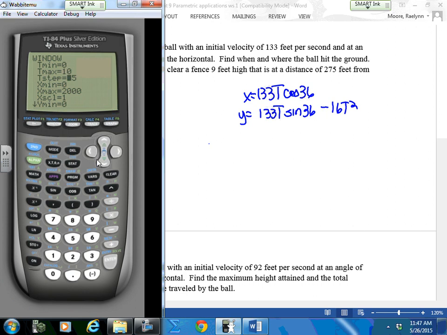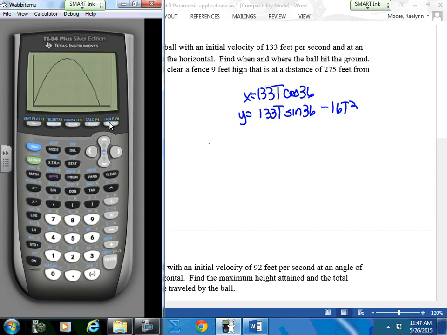And Y max, X max, how far does the ball usually hit? In feet. 600 feet? 300 yards, 600 feet? Is your Y scale in one? My Y scale doesn't really matter. It just makes that line darker. If you're going to have a high number, make your Y scale a little larger and it won't be so dark over there. And your Y max will probably be 100. It doesn't matter. No, you just need to see it turn.